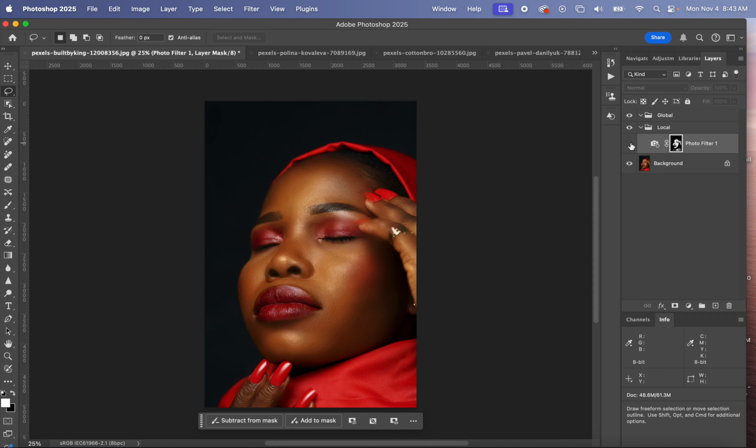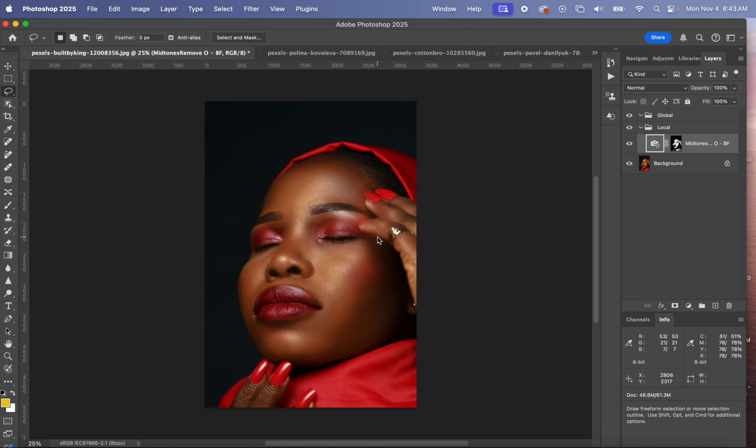So you see that? That removed that already. So now I'm going to name this remove orange with a blue filter, midtones. Okay, so I'm going to do another one.